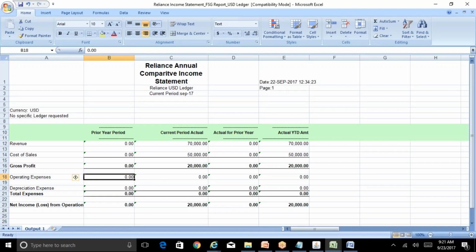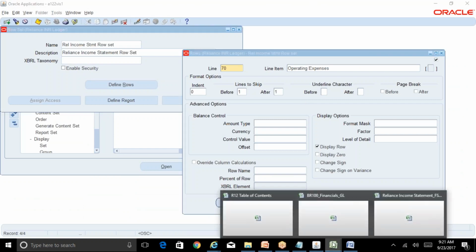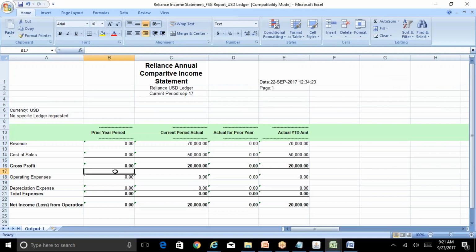No, Arvind. The reason being, here we are not putting any kind of a line. We have used skip one line before, and you can do skip one line after also. So you're skipping this and this.